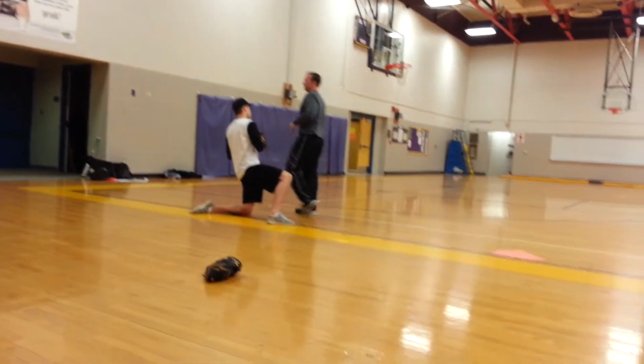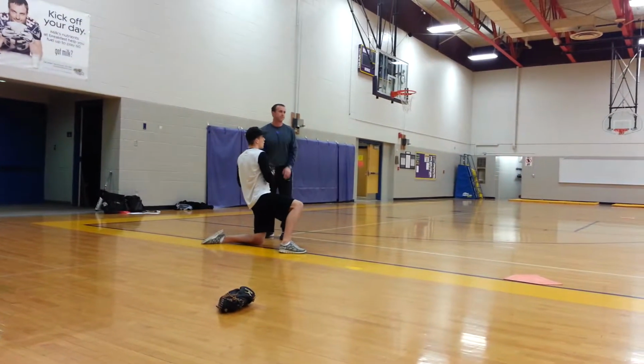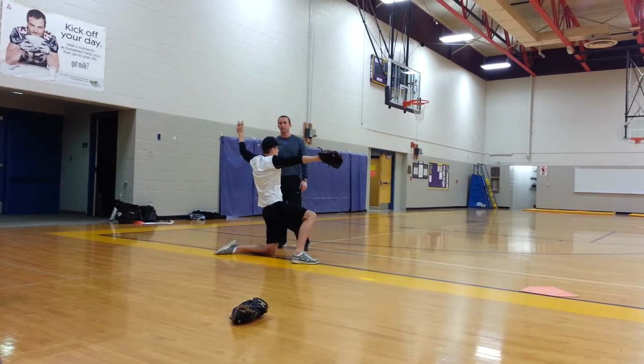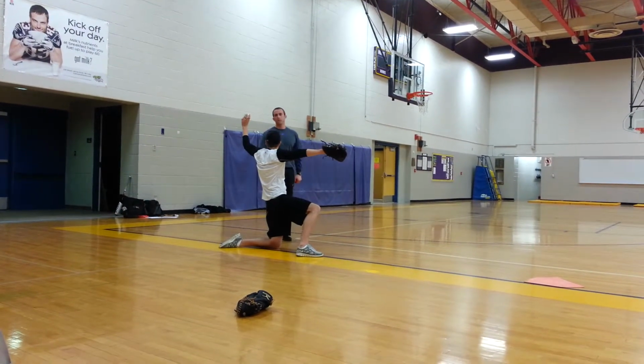I've had this for little kids. I say, call the arms up. Get your arms up. Because their arms are up, kids can remember that. So now this is an easy way to teach throwing too.